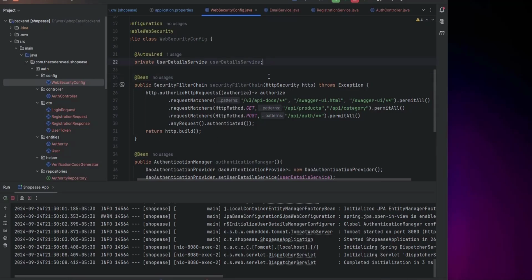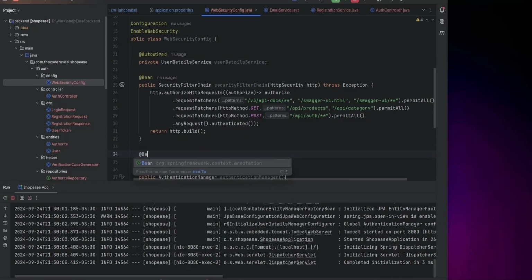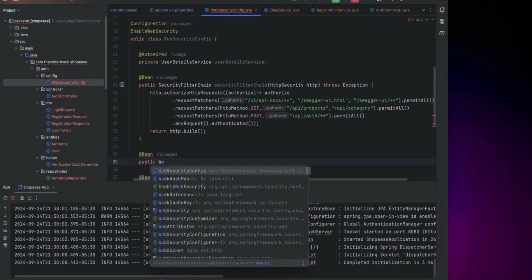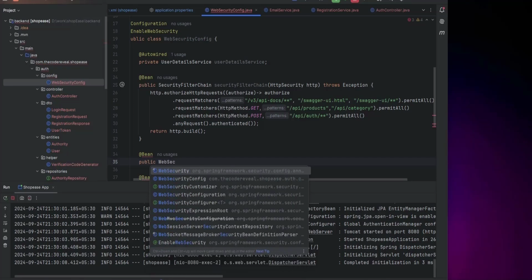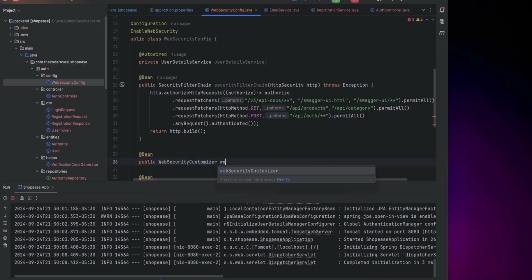Let's create a bean here, public web security customizer. Basically it is permitting the GET endpoints, but it's not allowing the POST ones. So let's try with this web security customizer.